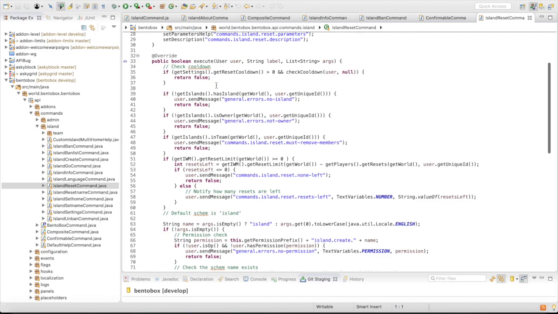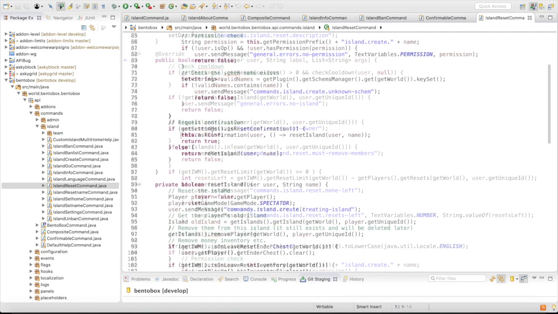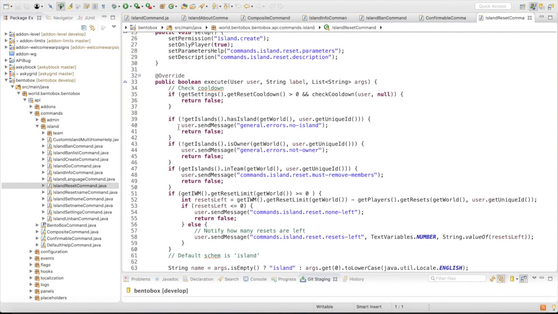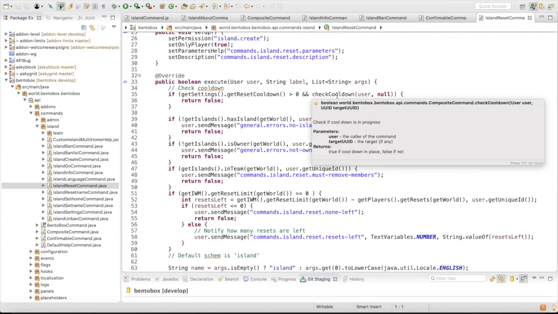In the execute method of island reset, all you have to do is call askConfirmation on the user, and then pass it what you want to run if the user confirms. So in this case, if the user confirms, then we need to run the reset island. And so that's an example of how you can quickly ask confirmation. Also further up, you may have seen the cooldown. If there's a cooldown required for this, then there will be a check of the cooldown on this particular user.